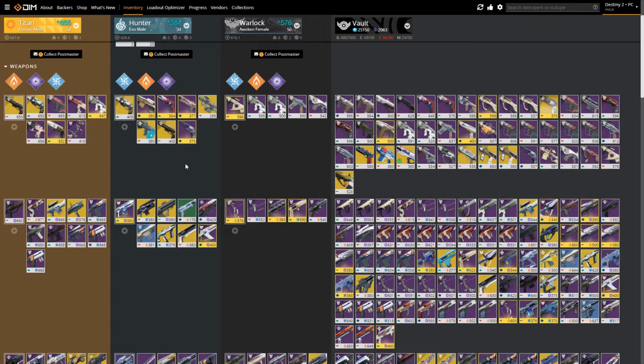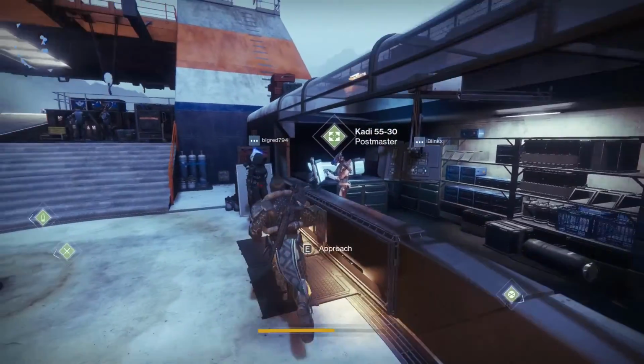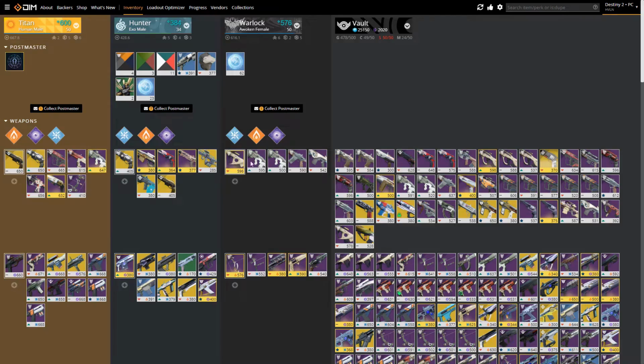It is a browser-based application that links to your Battle.net account or PSN, Xbox if you're on console, and it can be used to move items from characters or from your vault, as well as the postmaster, which is very valuable if you do not want to go back to the tower or anywhere to get items out of your postmaster. If you're full, what have you, you can do all this from the application.